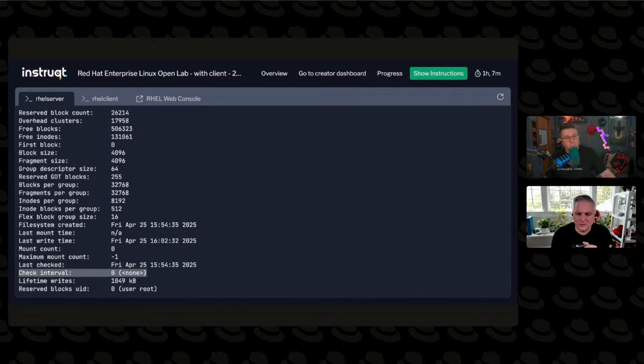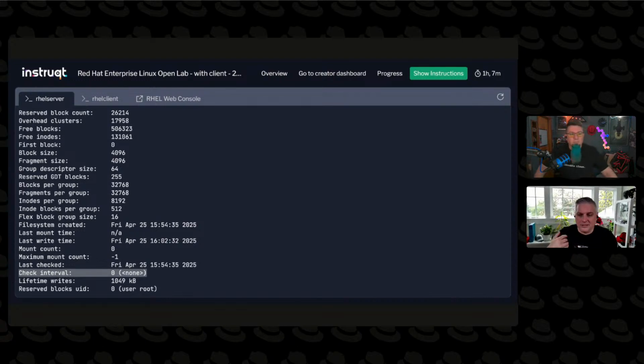I don't remember what the default setting was. So what would happen is you would have this thing running for a year, and then something would happen, a data center power outage or whatever, and your machine would boot back up. And because the file system check had not been executed within however many days, it would go ahead and do one automatically at boot time.